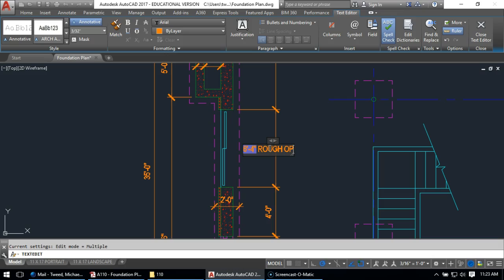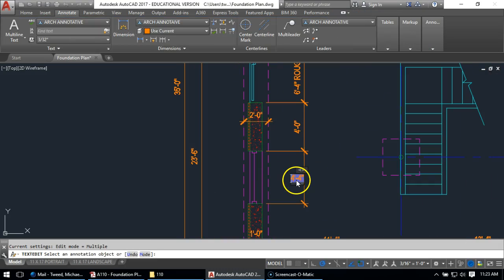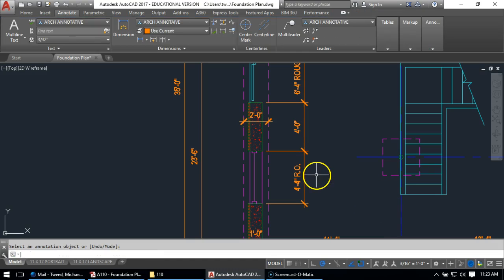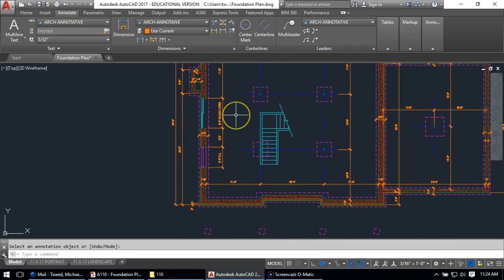OP and apostrophe G. This is a shortcut they're doing, which of course means opening, so that means rough opening. And here, in even more of a shortcut, is R dot O dot, which I'm matching to the drawing in front of us. I feel like if I'm using R dot O dot here, I probably should do the same thing there, but my guess is it's just a matter of preference. Either one means rough opening.